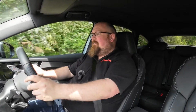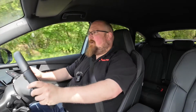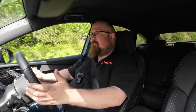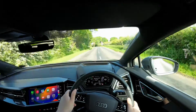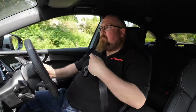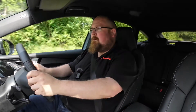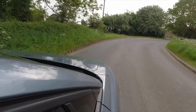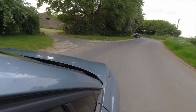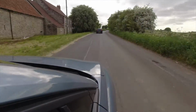Very little in terms of roll or lean, even in comfort mode. And yes, you can hear some of the items in the cabin moving around a bit, but because I've got that Quattro all-wheel drive system, I have got the security of knowing that all four wheels are holding on for me. Now, I wouldn't say it was a particularly fun car, because you got that high seating position, and even though the batteries are low down, it doesn't feel like it's been designed to be a truly fun and rewarding drive. But it's nice to know you've got that kind of confidence there to chuck it into a corner, particularly with the 50 and the Quattro system, and it will hold you in place.